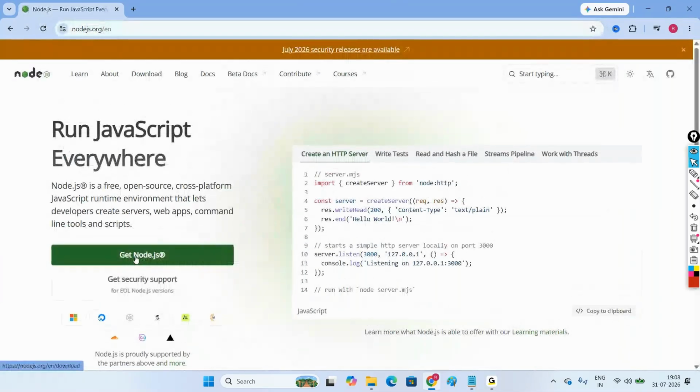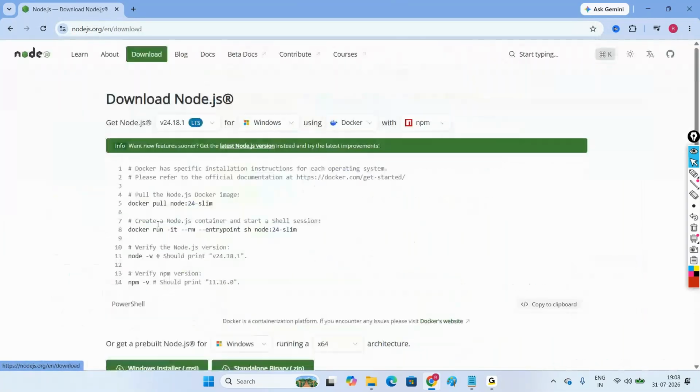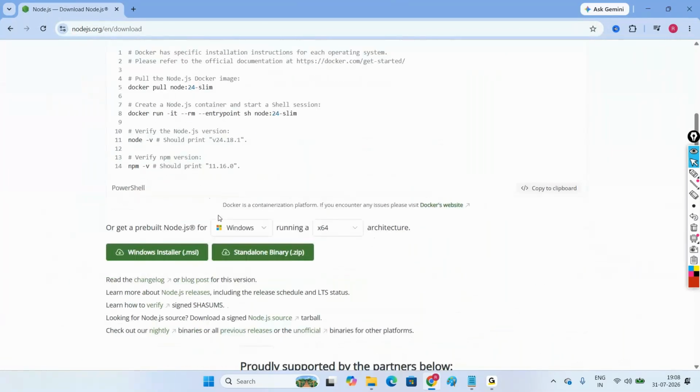Here you can find the option Get Node.js. Once you click on it, we can download Node.js for your respective operating system: Windows, Mac, Linux. We just need to click on the Windows installer. It's going to download the file that we need to install. MSI means Microsoft Installer, so it's a simple installation.